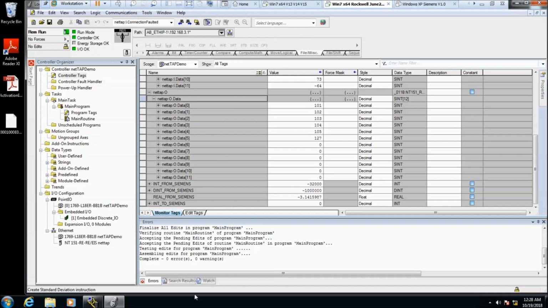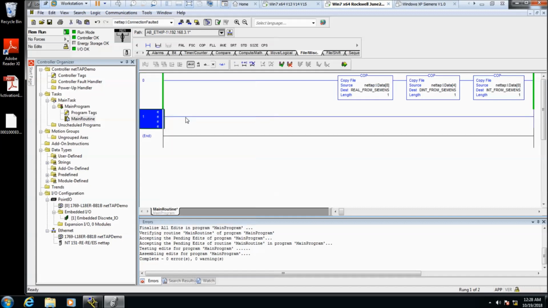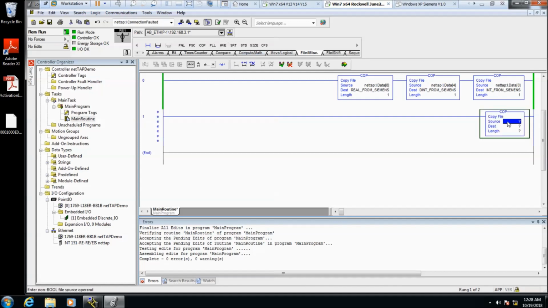So let's go back to our ladder and we'll start a new rung to handle data going in the other direction. So once again, copy. This time the source is going to be our integer to Siemens.